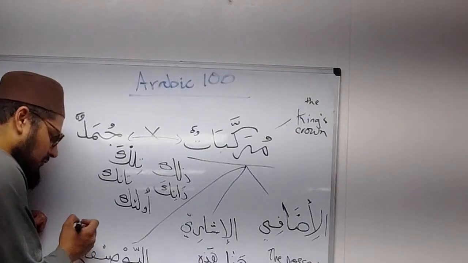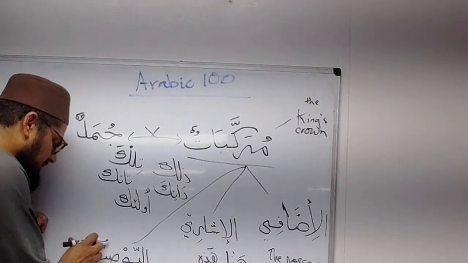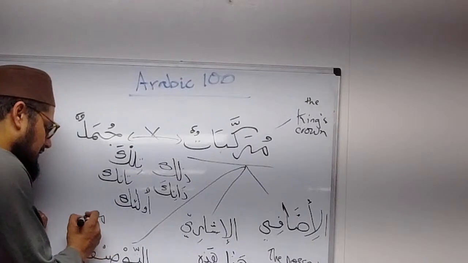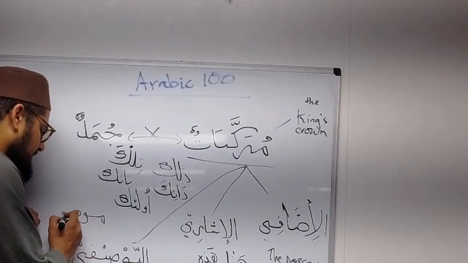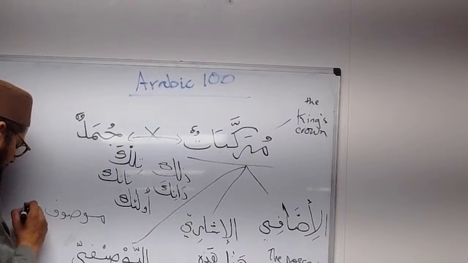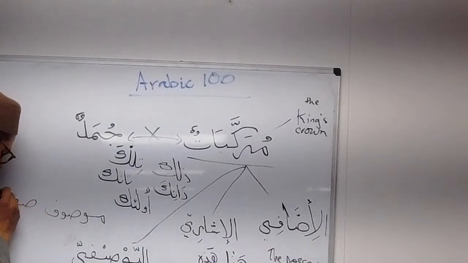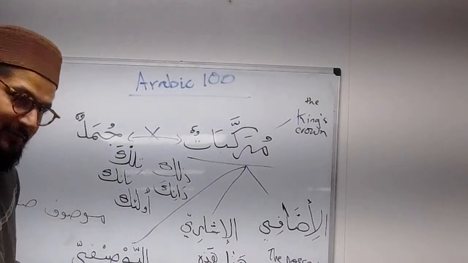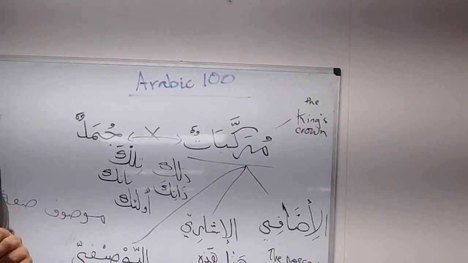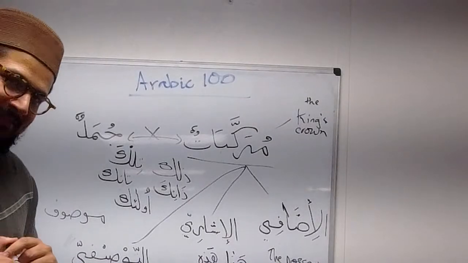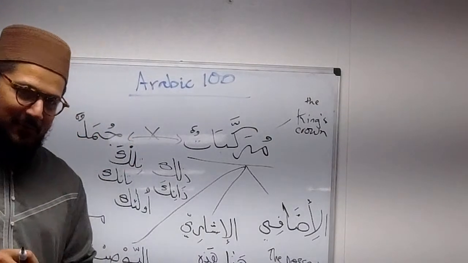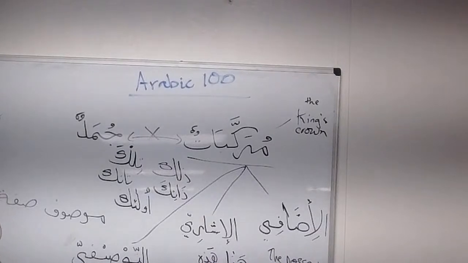Two. Very good. What are those two parts? Very good. The Mawsoof and the Sifah. Can someone explain like I'm 5 years old, give me the spark notes of how we make a descriptive phrase in the Arabic language? Come on, Madik, you got it. Give me whatever you've retained in your mind. Alright, so starting from Mawsoof. What is a Mawsoof?